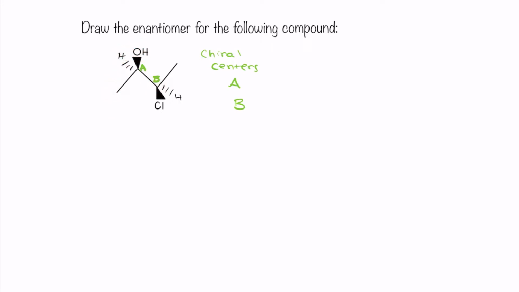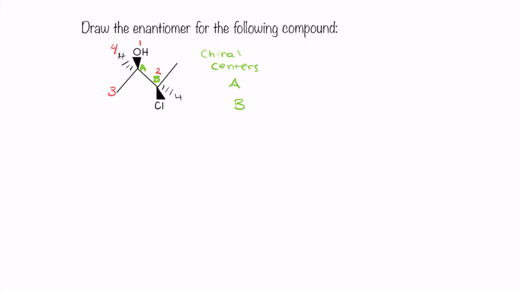Oxygen is going to take priority number 1 because it is the heaviest. Now who's going to take priority number 2? We have 2 carbons here. And so they got to battle it out to see who's the heavier carbon. Now this carbon's only attached to 3 hydrogens, but this carbon over here is attached to chlorine and another methyl group. So this guy is definitely going to be the heavier group, and it's going to take priority number 2. That means that this methyl group is going to take priority number 3, and that leaves hydrogen with priority number 4.